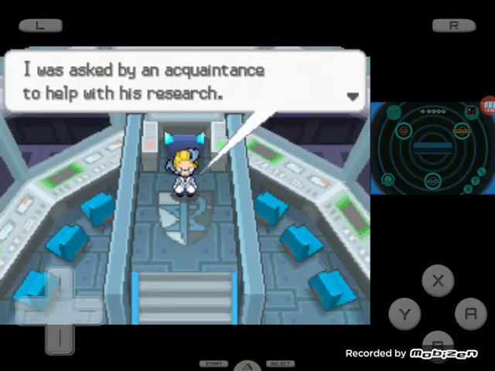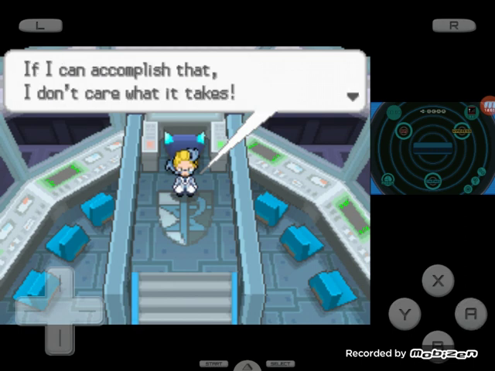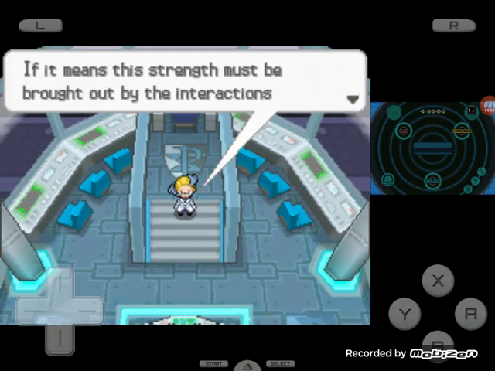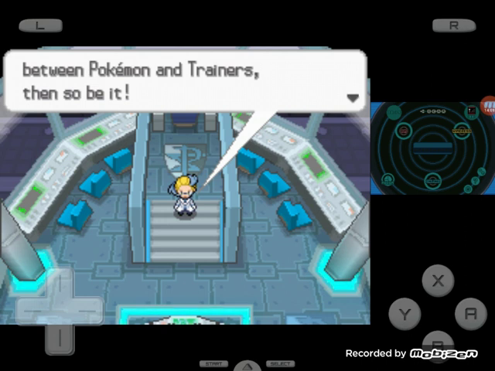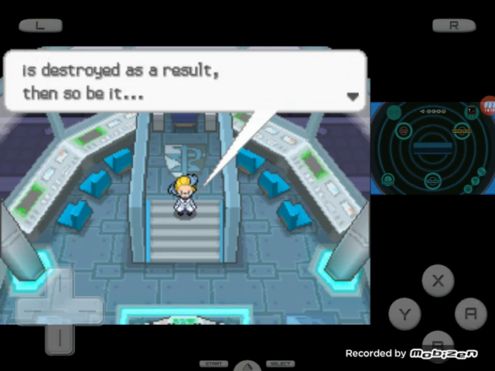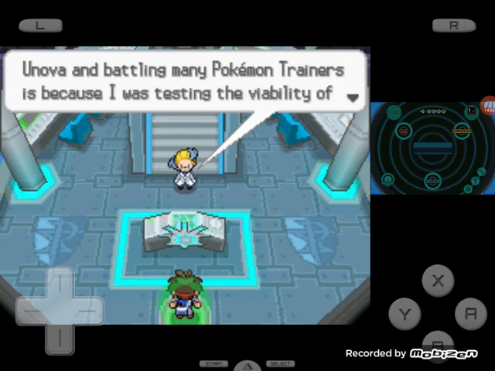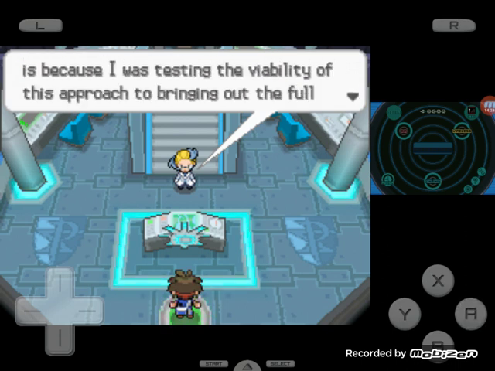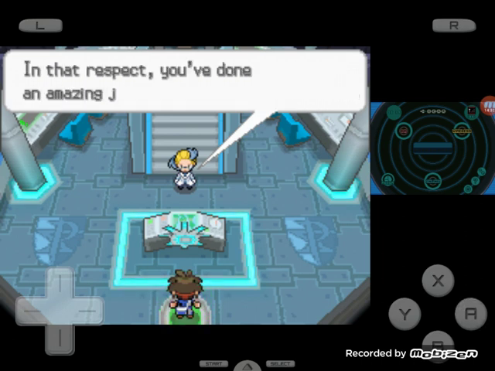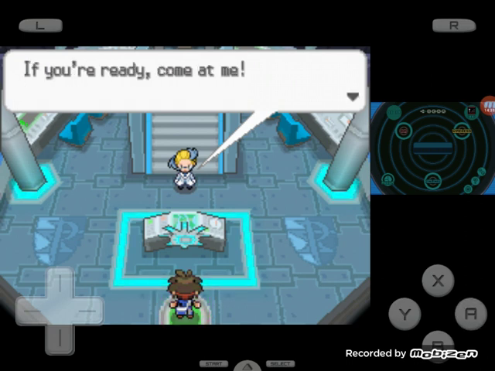Welcome. I was asked by an acquaintance to help with his research. What I desire is to bring out the entirety of Pokemon potential. If I can accomplish that, I don't care what it takes. If it means this strength must be brought out by the intentions between Pokemon and trainers, then so be it. If it means you have to use a merciless approach like Team Plasma's and force out all of Pokemon's power, then so be it. And if the entire world is destroyed as a result, then so be it. That aside, the reason I have been traveling all over Unova and battling many Pokemon trainers is because I was testing the viability of this approach to bringing out the full strength of Pokemon. In that respect, you've done an amazing job. Well now, tell me if you have the answer I desire or not. If you're ready, come at me.